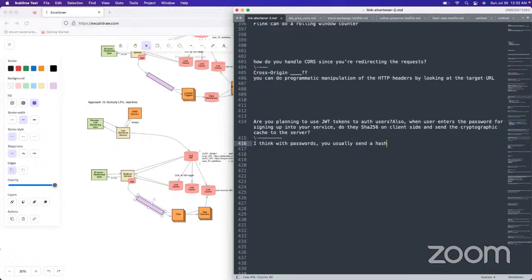With passwords, you usually send a hash. Well, you do a TCP handshake and you would usually use SSL. So to begin with, you should have HTTPS. You do some kind of handshake, and with SSL you shouldn't really have man in the middle attacks.